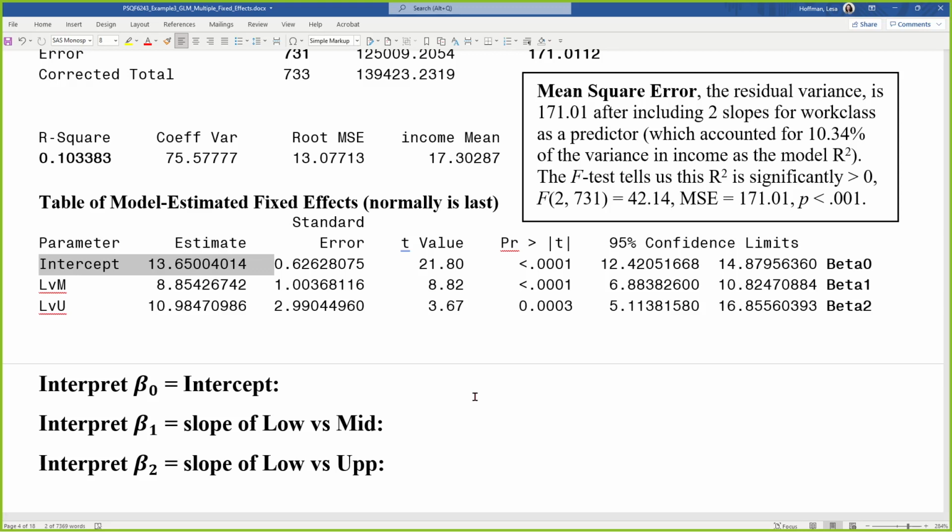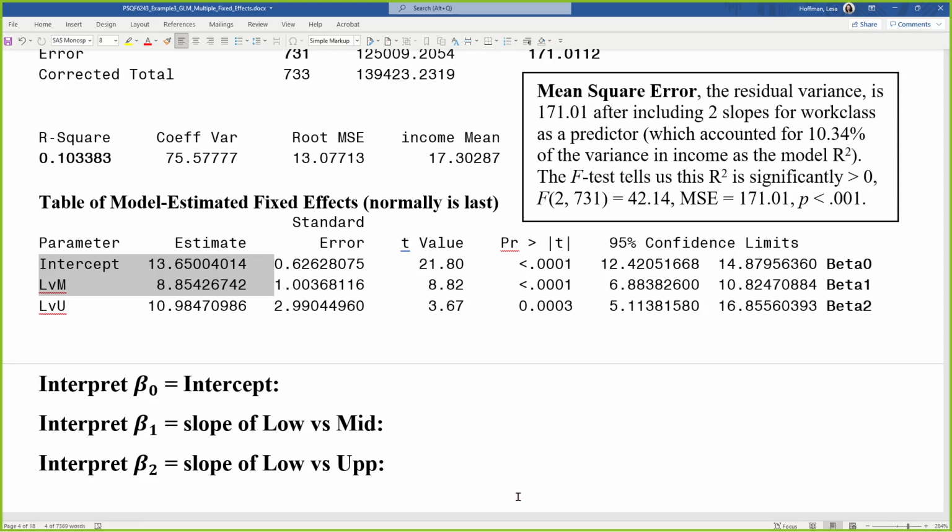If I want to know what the mean is predicted to be for the middle group, do I have to use my brain, or just stare? Meaning, does the number show up here for what the mean is for the middle group directly? Yeah, in this case, it's not this one. That tells me the mean difference, just a small amount. So this one I got to add. The mean for the middle group is those two put together. The 8.8 is not the mean for the middle group. It is how the middle group differs from low.